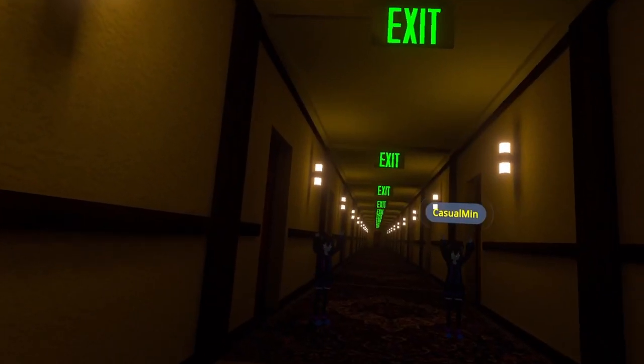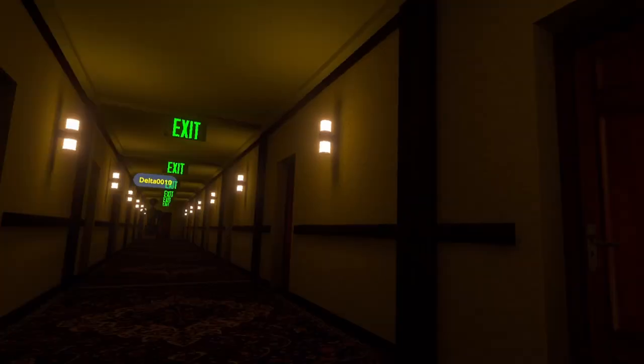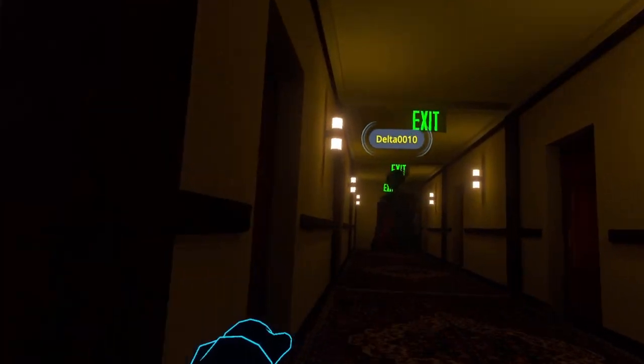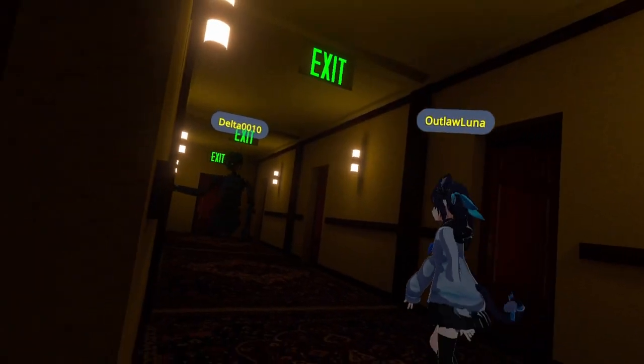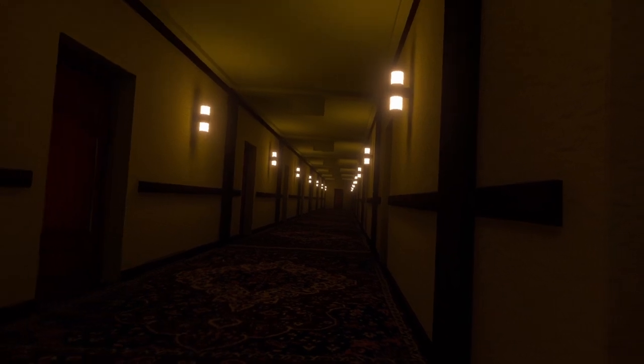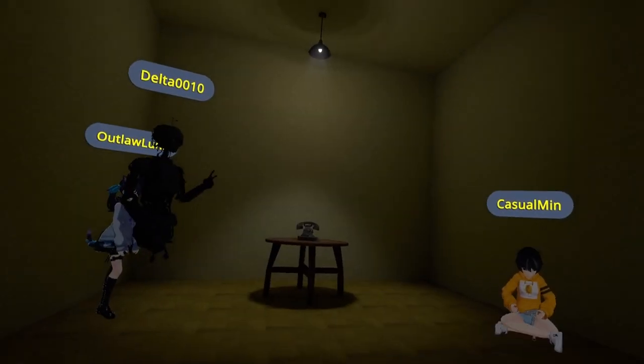Min found it. Oh, I found it! Where? It's the second one on the left. Nope. Min? Luna, Min found it. Which one was it? Was it this one or the next one? I think it was this one. Try it. You try it. Go ahead, Delta. Yeah, it was that one. Oh, we did it.